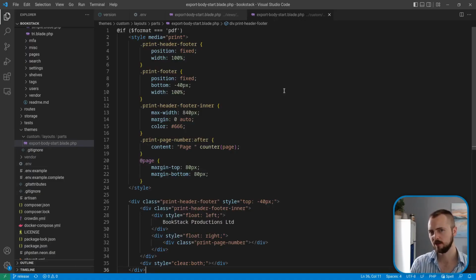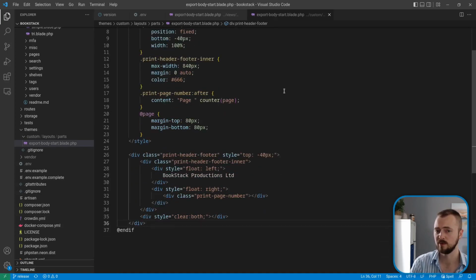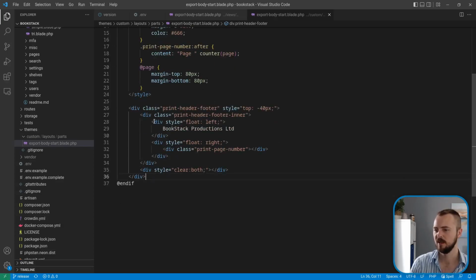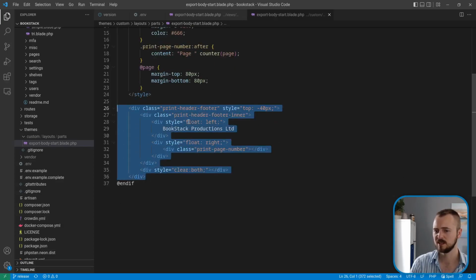So with our header working correctly, let's get our footer working as well. We can do this by extending what we've done so far and copying how we define the header. So if we come down here, this is still within the export body start. You might think to use the export body end template, but that will actually cause more problems in terms of what page that starts on. You might find that it would then start on like page 2 and then only continue from that point because of the way the printing works with positioning with HTML.